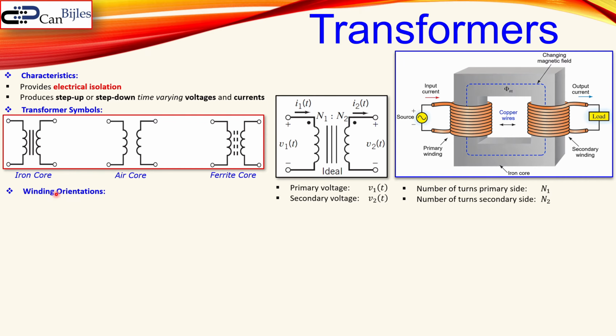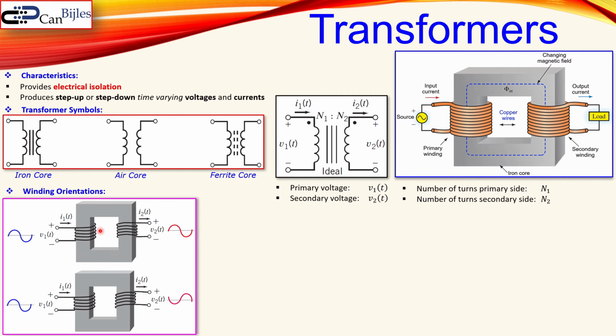There's a very important part, which is the winding orientation, because sometimes this goes wrong in some calculations. You see here two cases. We have the primary voltage, which has this winding. So here it comes from outside the paper and it goes inside the paper, and then makes this turn and then goes back. But you can also make that similar here. In this case, you are in phase with your input. So the output voltage V2 will be in phase with the input voltage or the primary voltage V1.